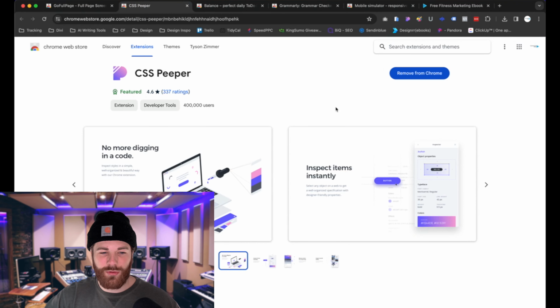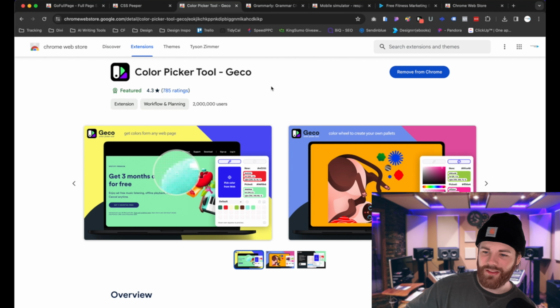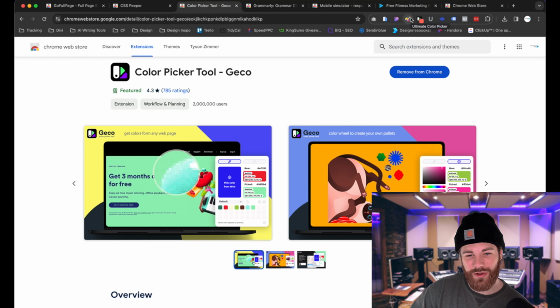Well, usually I use a developer tool, but this is a good alternative for that. Moving on here to the color picker I like to use. Now, this isn't my first choice, or this one specifically wasn't my first choice, but I have added this because the one I do currently use is no longer available on the Chrome store. As far as I can tell, it does not pop up anymore. But this is a great alternative.